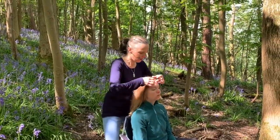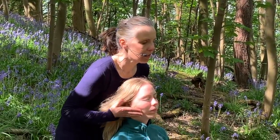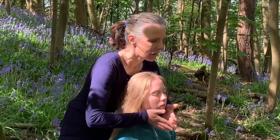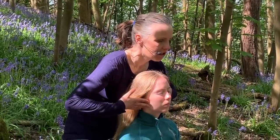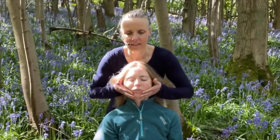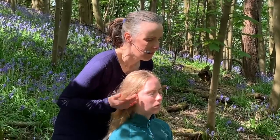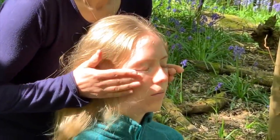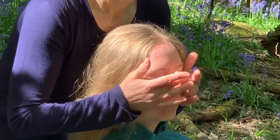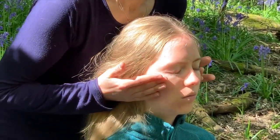So now coming round to the face. The beautiful face. And I'm just holding the chin with both hands symmetrically, spreading my hands and my arms wider, very gently in contact with the jawline. And then the cheeks. And I'm bringing my upper body forward so that the head is very gently leaning against my body, and then it has a sense of being held, so it won't be pushed too far backwards.